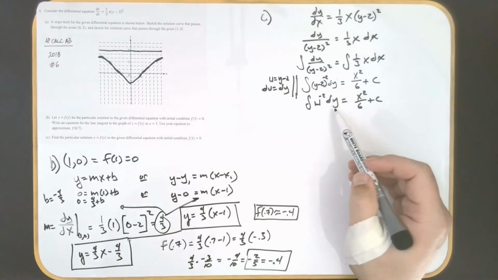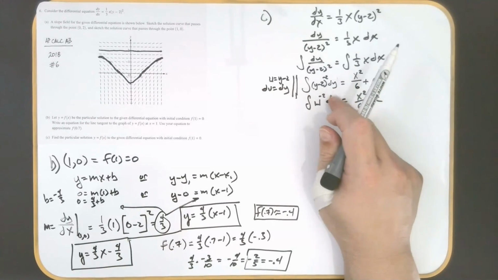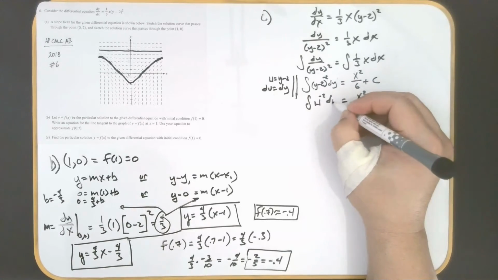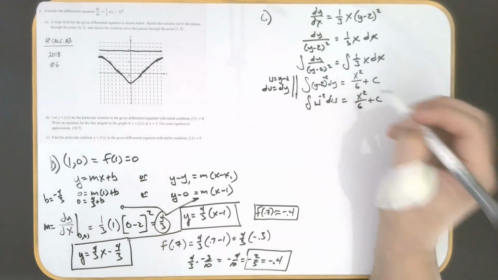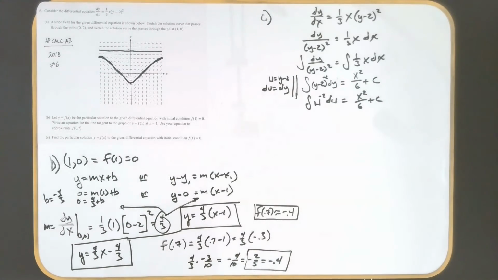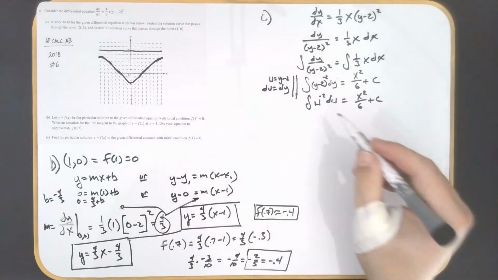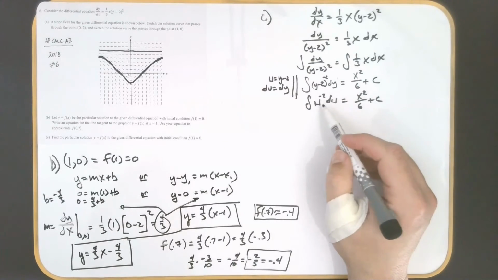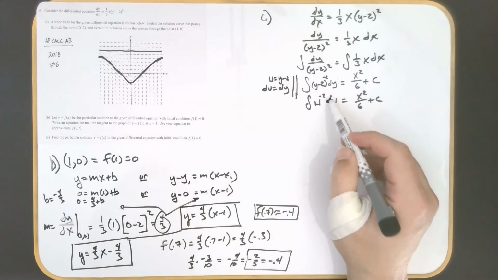So now we have u to the negative 2. I'm going to replace my dy with du here, just so we can do it all in one step. Okay, so now I have a u-based integral. Add 1 to your exponent, divide by your new exponent. Make sure you don't do some silly natural logarithm things here. This is just a straightforward one. Add 1 to your exponent, divide by your new exponent. So adding 1 to negative 2 equals negative 1.